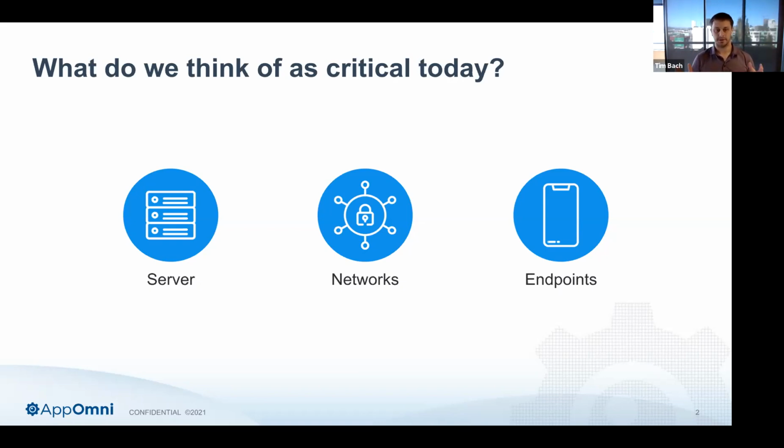But at the end of the day, when we think about critical areas like this, we're thinking about a security program with some common elements. And we're going to talk about some of those common elements and how they apply or should apply to SaaS security as we go through. And I'm really going to try and talk about why, in my view, over the last several years, I've come to think of SaaS as the 4th icon that I would put up on a screen like this, to be treated in the same way as these 3 areas are with regards to the security programs that we put around them.